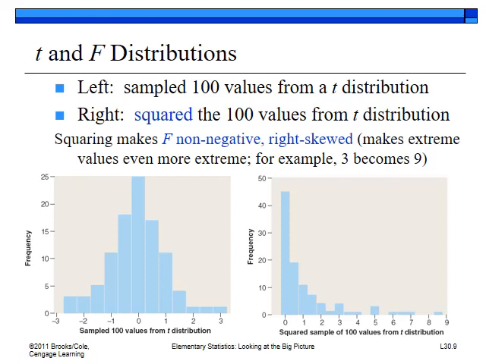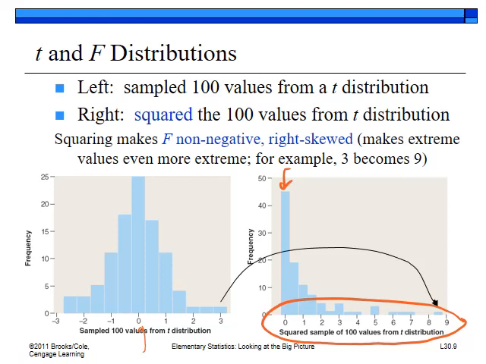Well, one thing that we note is that when we square all those t values, the negative numbers become positive, the positive numbers stay positive. So we only get positive values for F. Since most of the t values were near 0 to start with, once we square, the new F values are mostly going to be piled up around 0. So since most of the values are going to be around 0 and we can only get something positive, that means that this distribution is going to be very strongly right-skewed.